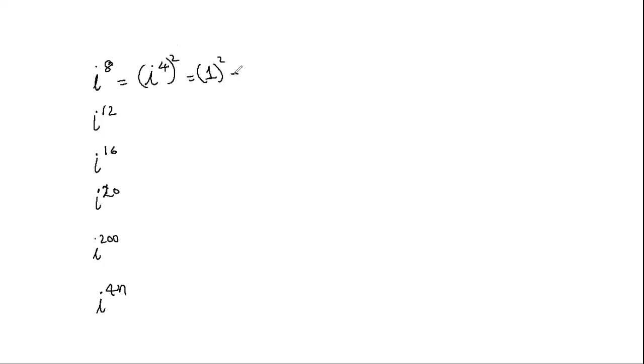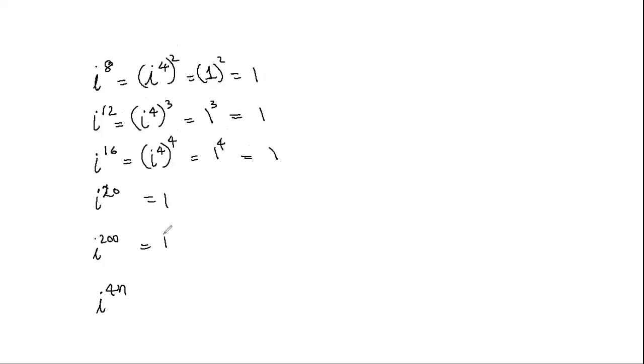The whole square, so the answer became 1. I raised to 12 is I raised to 4 the whole cube, so it became 1 cube, that also is 1. I raised to 16 is I raised to 4 the whole raised to 4, that also became 1 raised to 4, that is 1. So my conclusion is all those whose power is a multiple of 4 will give you the answer as 1. Is that clear?